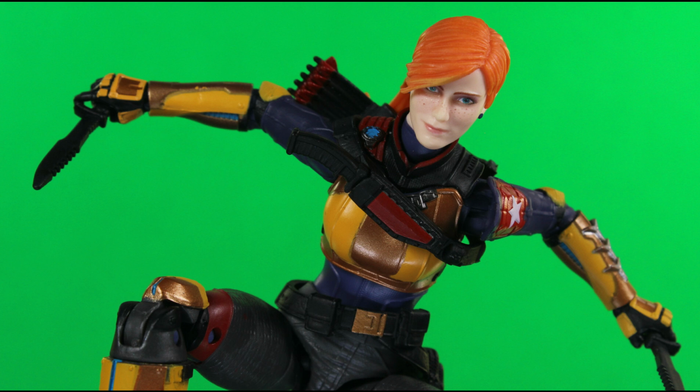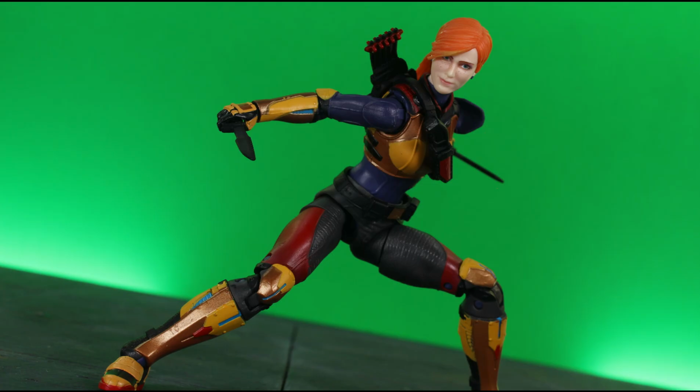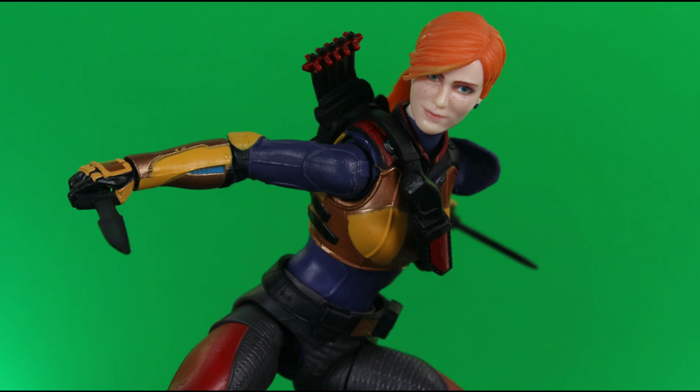She has lots of range that made me enjoy photographing her, even more so with all the poses I can get her into. I do like the mix of colors we get on her costume with some nice sculpting to go along with it. Wish we got a meaner looking alt head to capture her badass persona more, but hey, hopefully they'll give us some classic Joe figures in their classic outfits one day.